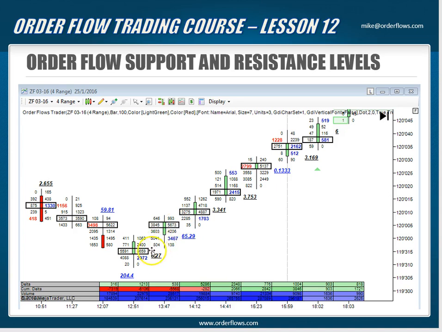But first off, the point of control is right here. We came down within a tick of it. Point of control is right here. We came right down to the tick. Point of control is here. We came down within 2 ticks. Point of control is here. We came down within a tick. And then the market closed for the day.